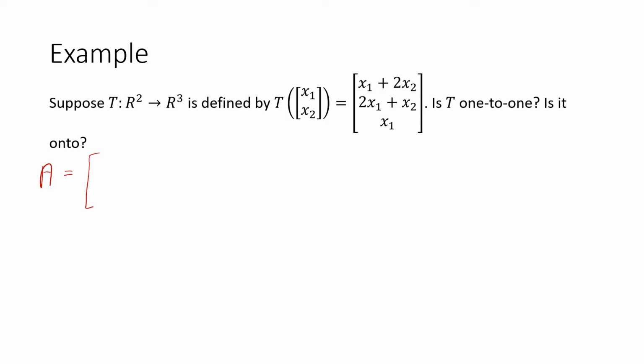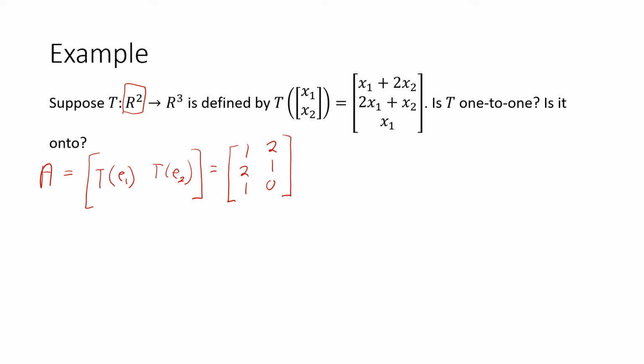The standard matrix for this is, well, we saw that it is the transformation of E1 followed by the transformation of E2. Well, what is the transformation of E1 and E2? Remember E1 is the vector 1, 0, the first column of my 2 by 2 identity matrix. So plug 1, 0 in here, I get 1, 2, 1. My second column is the image of 0, 1, the second column of my identity matrix, which is 2, 1, 0. And there is my A.